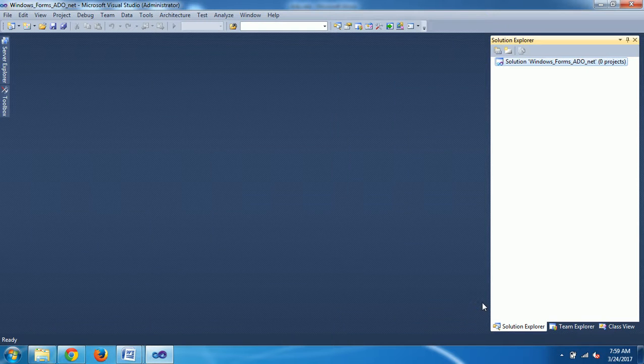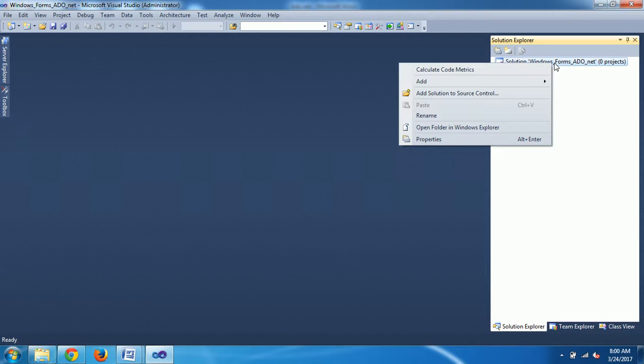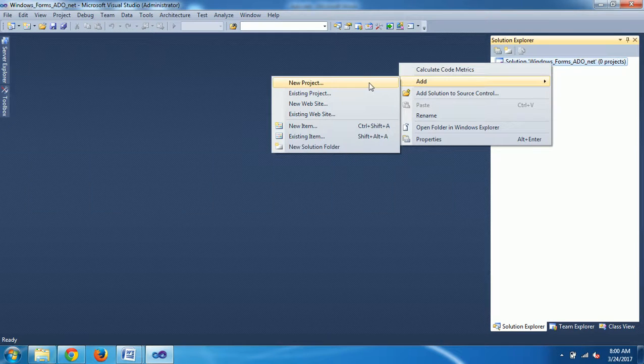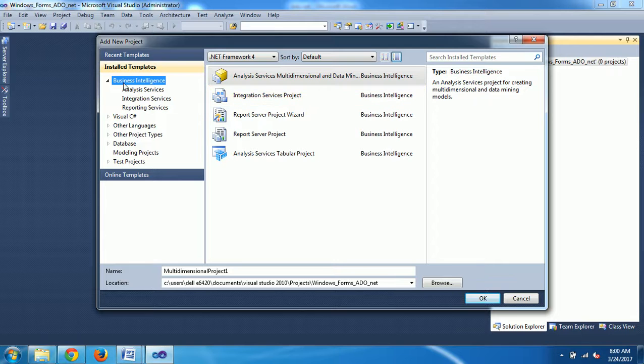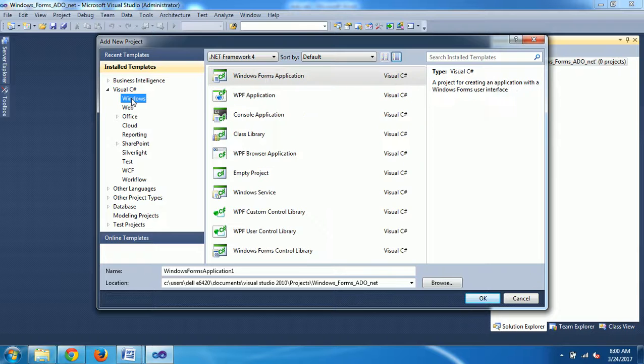Till now we used only the console application, just one black screen with white letters only. That is a console application. The Windows Forms application is a little bit different. Just add a new project, go to Visual Studio, I'm taking Windows, and here I took Windows Forms.